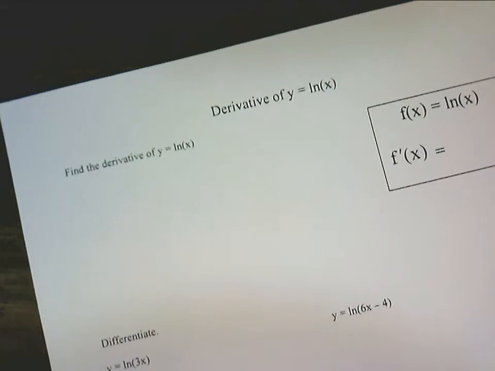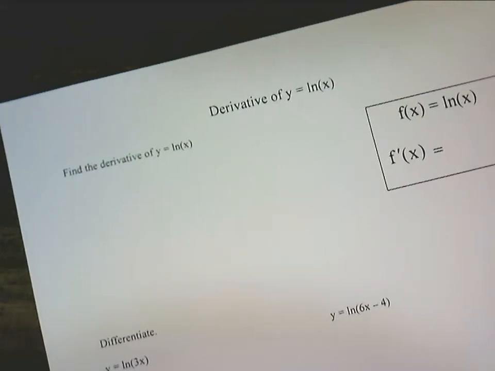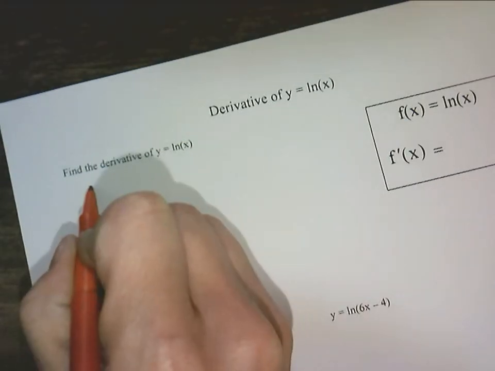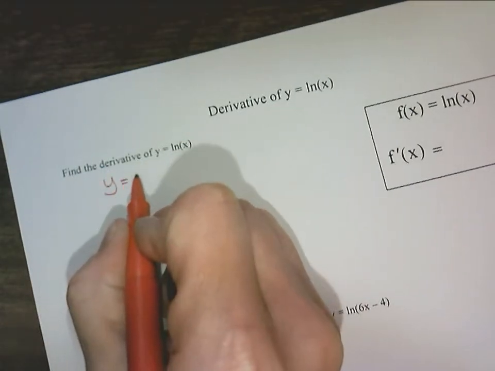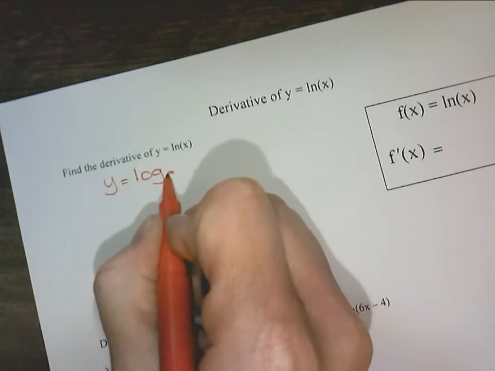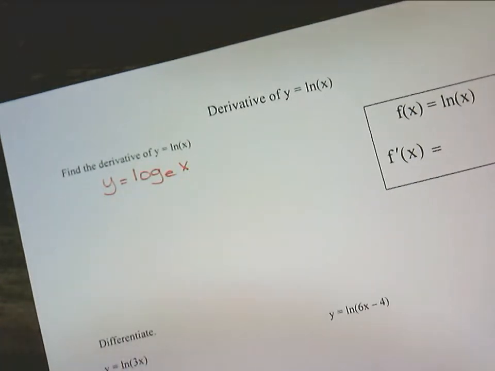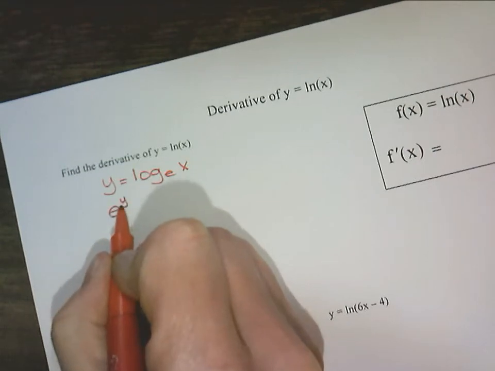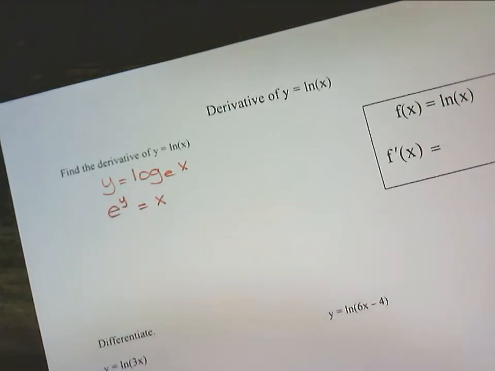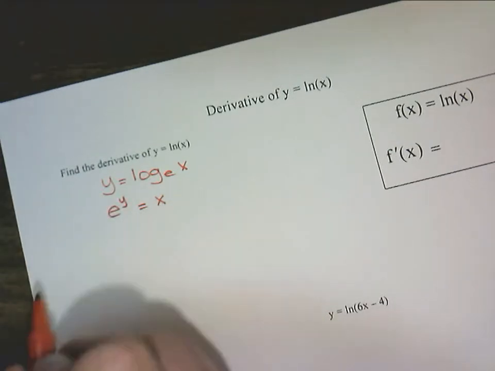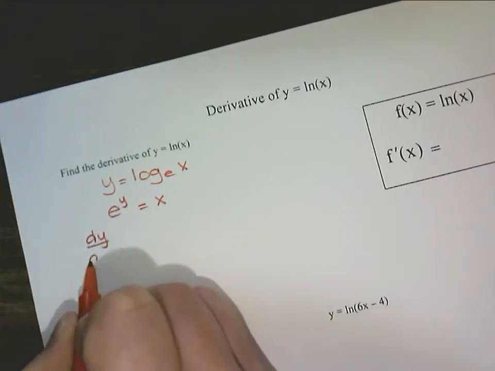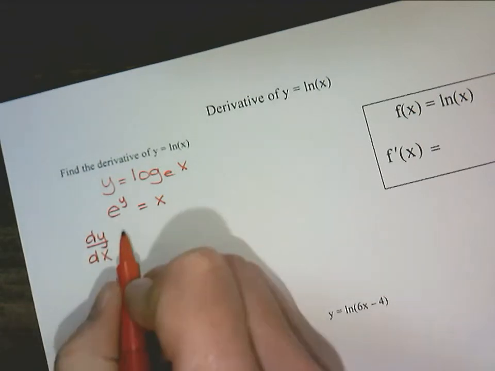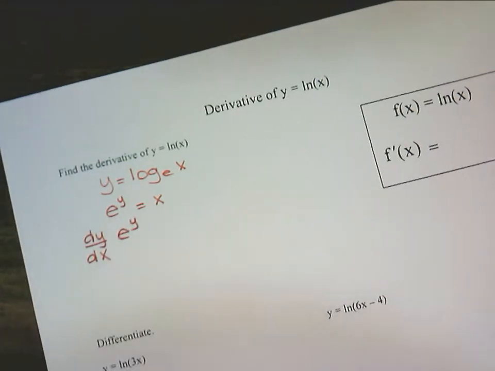So today we're going to learn about the derivative of y equals ln x. Well, ln x is just the natural logarithm, log base e of x. So I can rewrite this as e to the power of y equals x. Well, I want to take the derivative of both sides, but I don't know how to do it with y. But I know that if I take the derivative, I need to write dy by dx, and then I can say that I want to do the derivative of e to the y, and the derivative of x is 1.